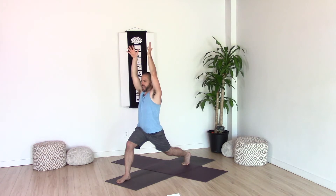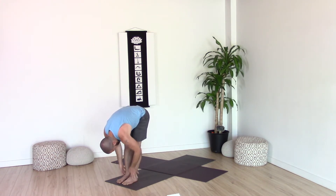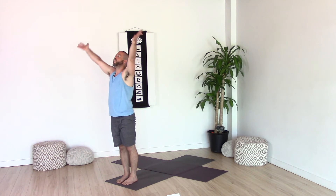Inhale arms in front, exhale fold forward — front foot stays where it is, back foot meets front for a full forward fold. Inhale, rise halfway up. Exhale. Inhale, come all the way up to standing, arms up. Exhale, bring your hands down through center and come right back to mountain pose. It's a simple variation to a lunge, but I love it because you've got to stay connected right from the feet through the pelvis, through the core, through to the crown of the head. You've got that strength and foundation while opening up through the chest and shoulders with that gentle, smooth movement. I really hope it's going to help you open up through the chest and shoulders and develop that mobility.